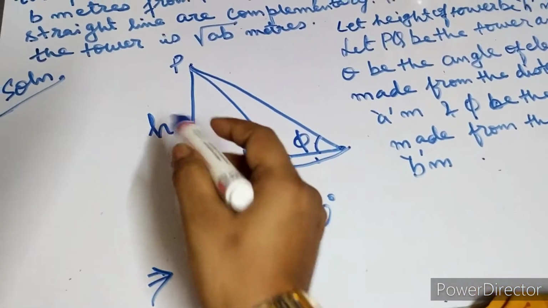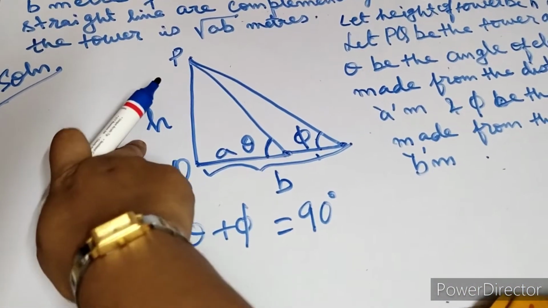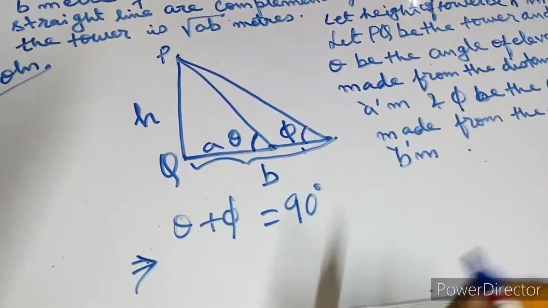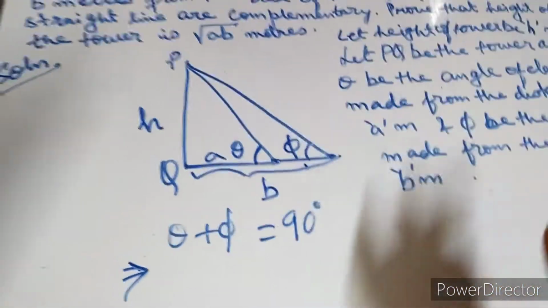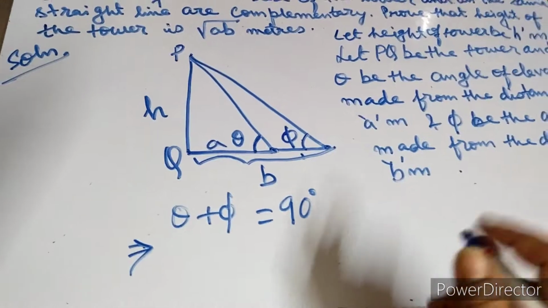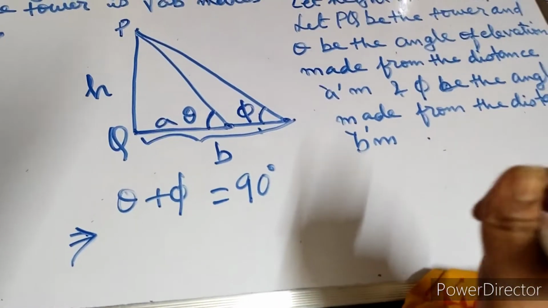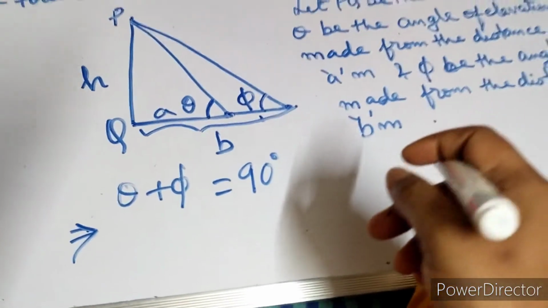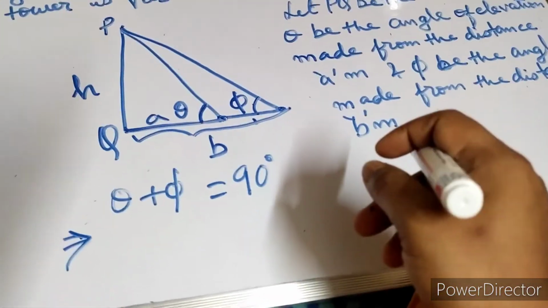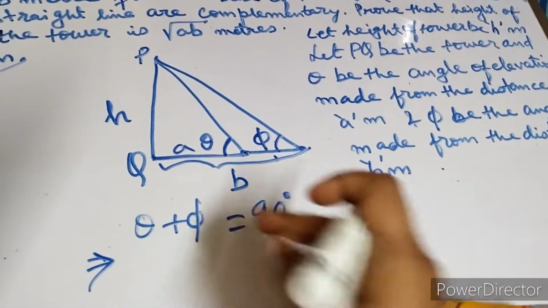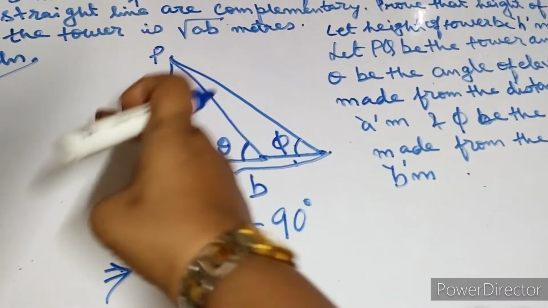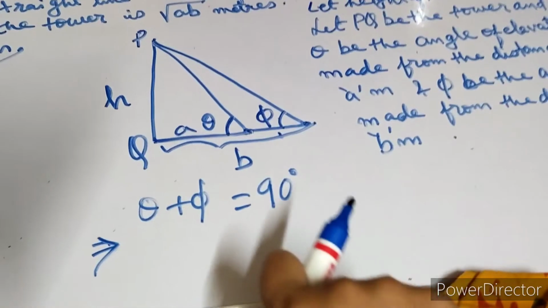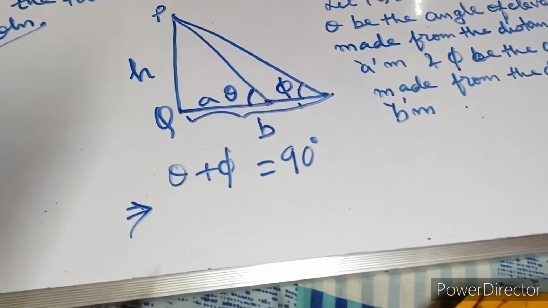Okay, so we see that the height is needed and the base is needed. We are not required to find the hypotenuse, so when the hypotenuse is not required, which trigonometric ratios do we have to take? If the hypotenuse is required, we take sin theta or cos theta, because that is base by hypotenuse or perpendicular by hypotenuse. But when we are required with the height and base, it means tan theta or cot theta, so we are taking tan theta here.